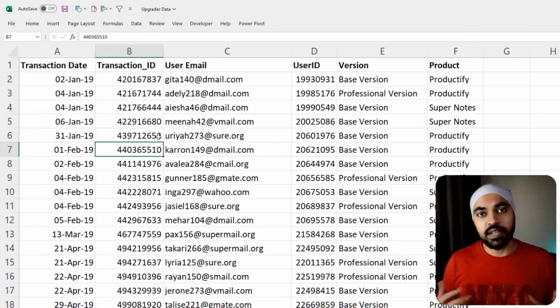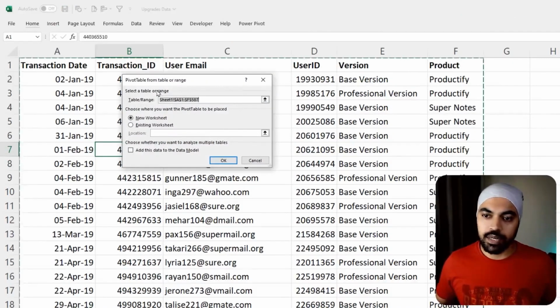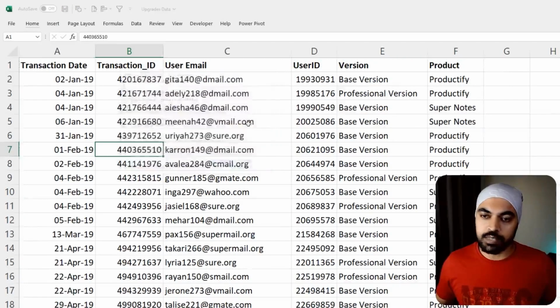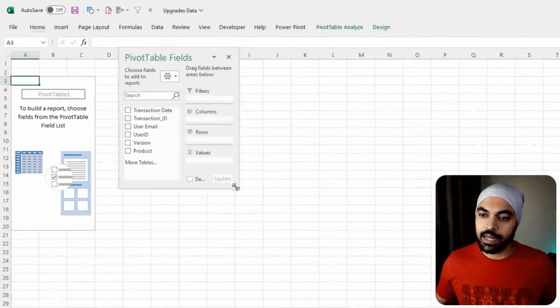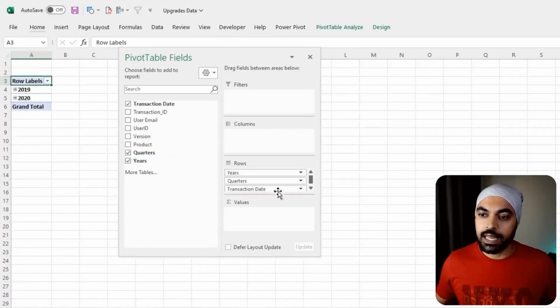I'm going to create a very simple pivot table from this data and just try to validate the answers. So I'm just going to create this into a table, make a pivot table on the new sheet, and put the date right here. Where is the date? Transaction date goes in right here. And let's just actually put the date in the filters.